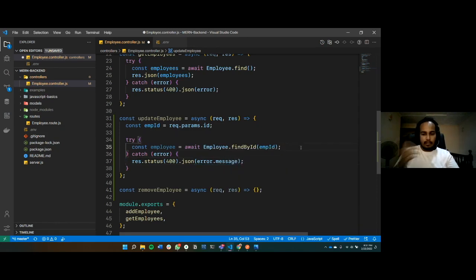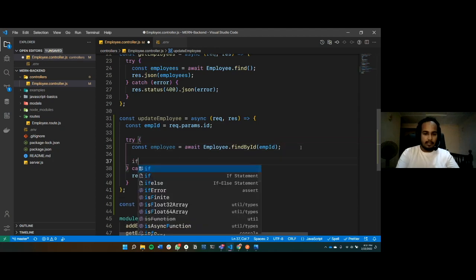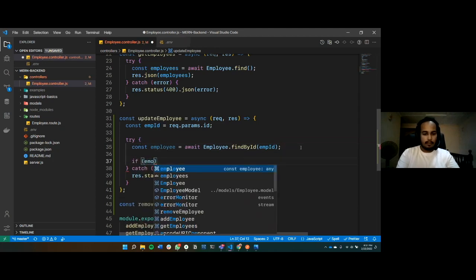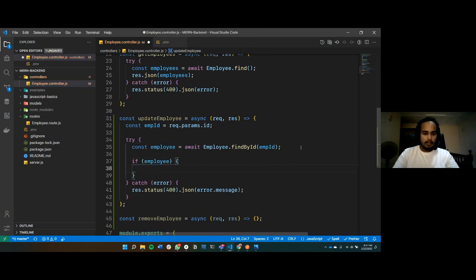Then if we find an employee, we can use an if condition. If employee, we can do whatever we want, in this case the update. But instead of doing it like this, first we check if the employee is not there. In here this is a logical not operator, so we check whether the employee is not there.